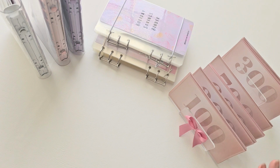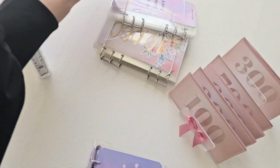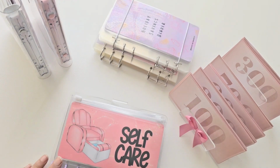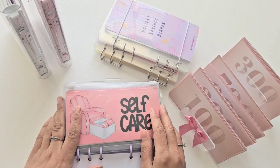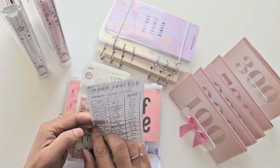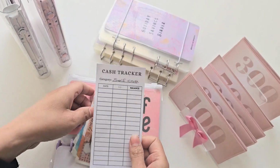I've got my placeholders ready here because obviously I need to condense as well. So the first thing we're going to start with, this binder just does not want to stay as usual. Let's see if that's in shot. Yes. So self-care. Now this is staying because I tend to spend a lot from here. However, I do need to pull all this money out. That can now go. I'm going to replace this with another one, which is over here, one I prepared earlier.